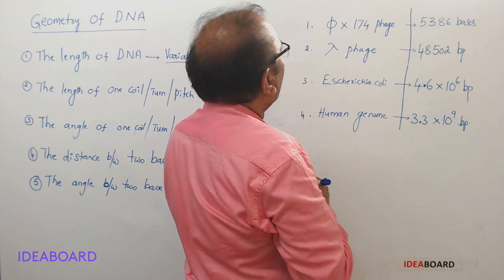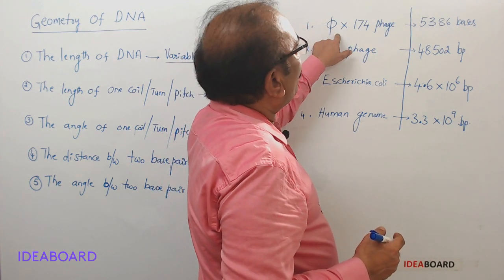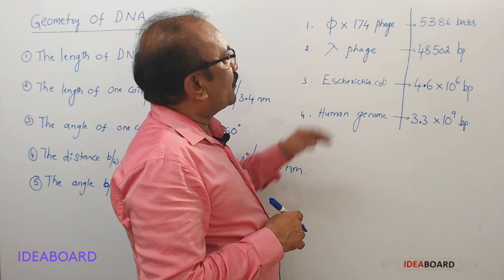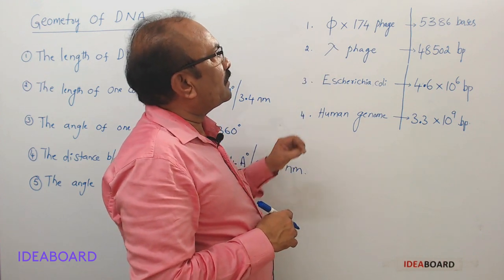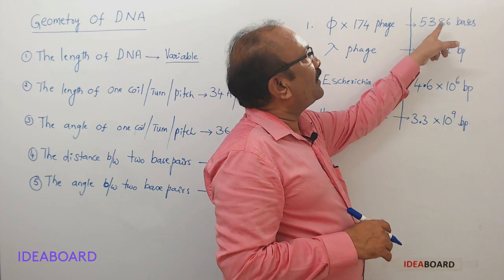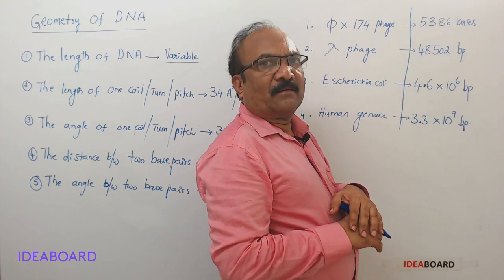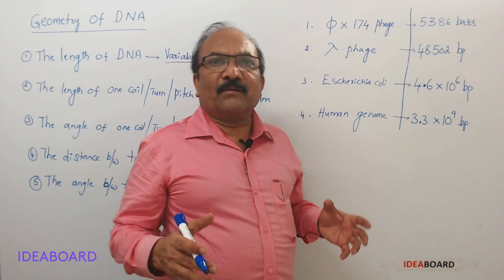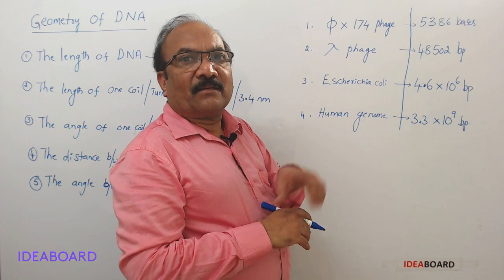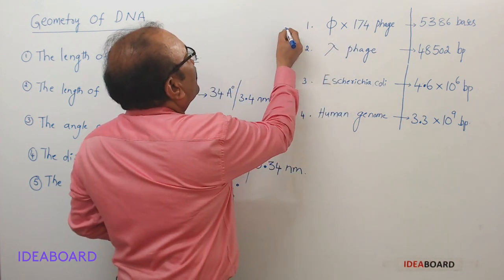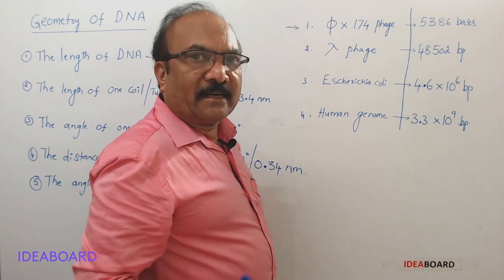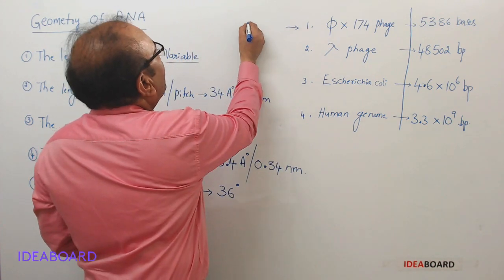As an example sake, I wrote some examples here, and you take the DNA of phi X 174 phage virus, a bacteriophage, and its DNA is having how many bases? 5386 bases. Generally, this DNA is measured in terms of base pairs, that is BP, but here why it is written as bases? With that, you have to understand that in this phi X 174 phage, the DNA is not double stranded, it is single stranded. Single stranded DNA.